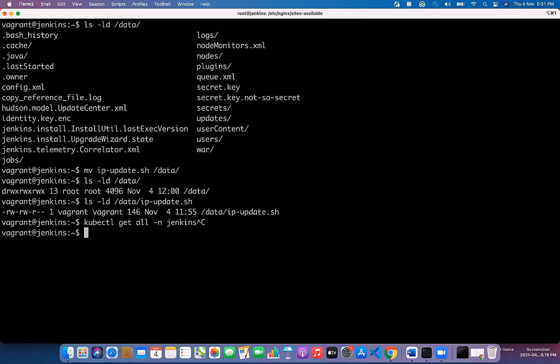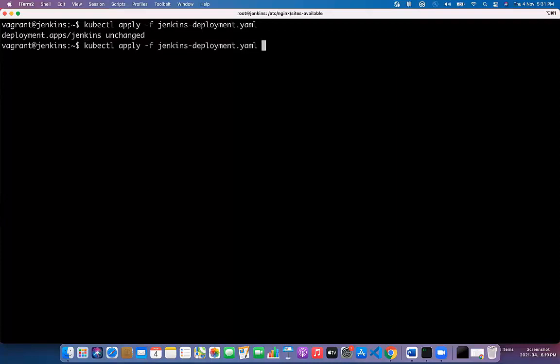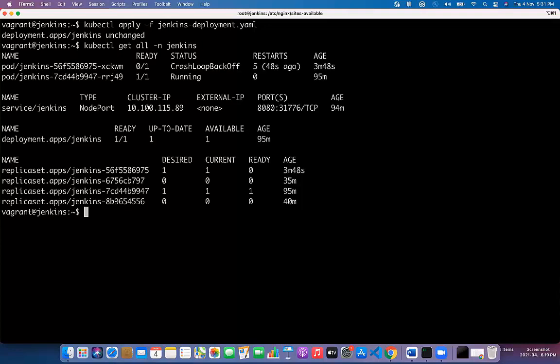So we can say kubectl apply -f jenkins-deployment.yaml. Okay. And if I do kubectl get all -n jenkins now, I can delete this pod.